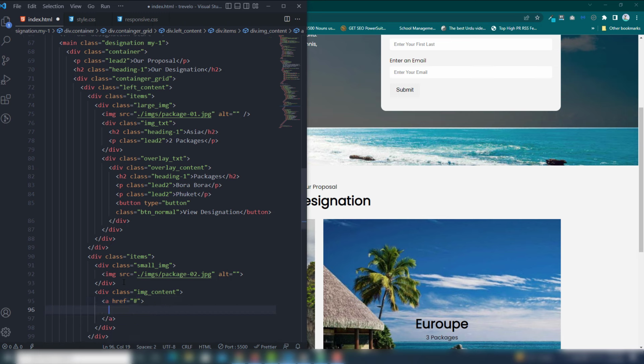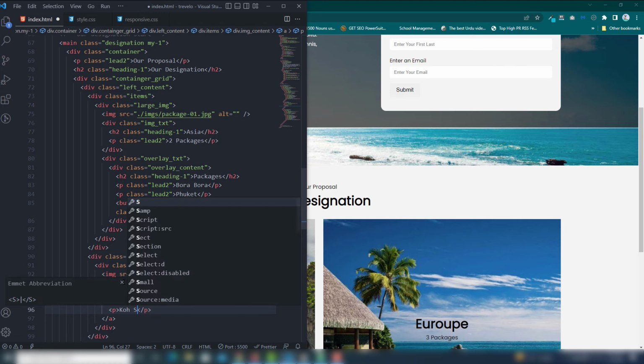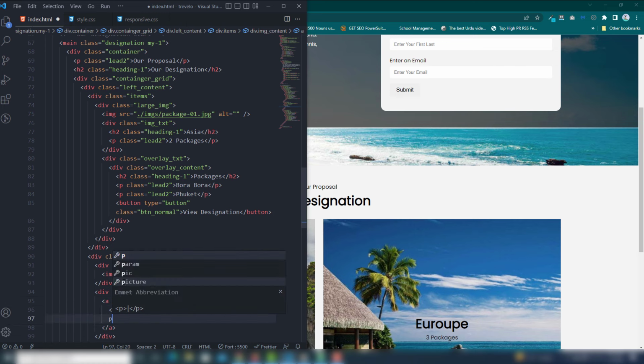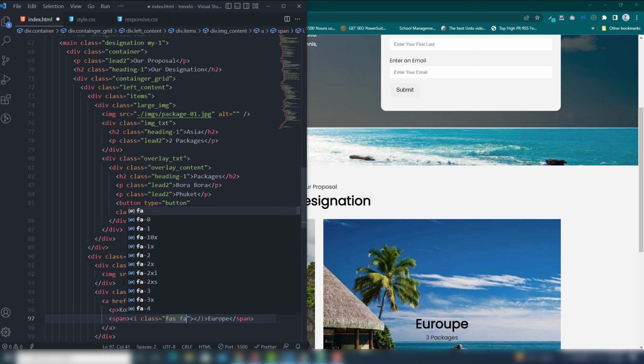Inside there I will write some text like call sumi, and then I'm going to call a span tag, I tag, and the span tag I call euro, and inside the I tag I call class fs fa map maker.